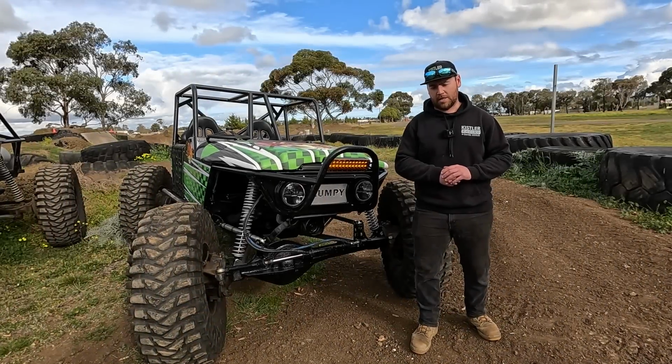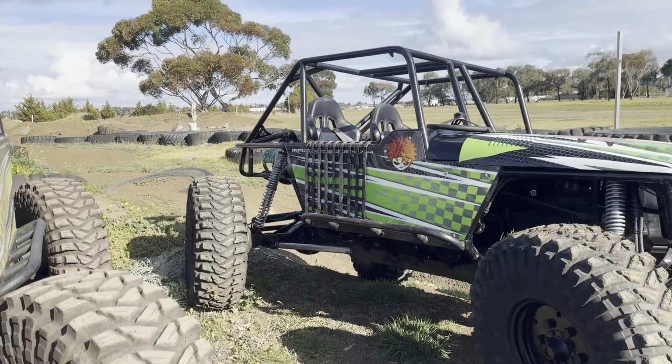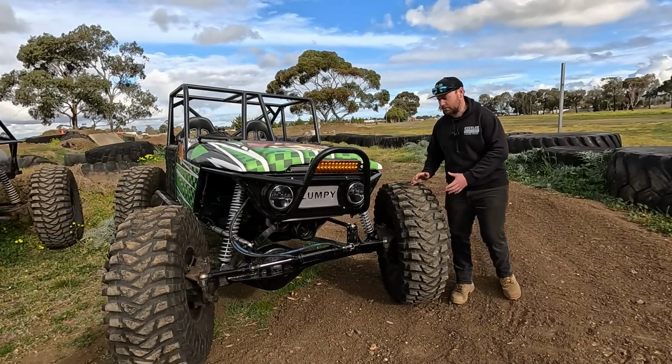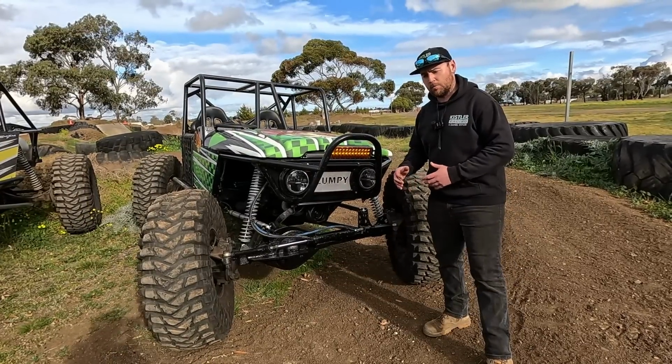So I actually came here 2 or 3 years ago. I did make a video, and since then Chris has done quite a few upgrades to the buggy. So for starters, he's changed to a Maxxis tyre. We've got Maxxis Trepadors on here. They are 42 inches, so they're quite big. The Steady have jumped on board and helped him out.